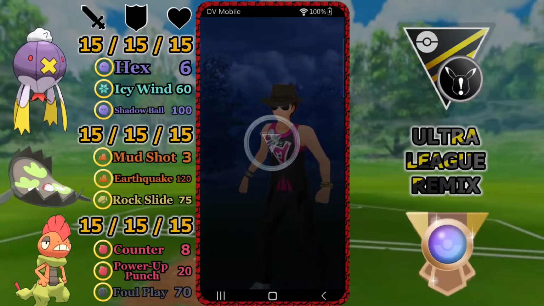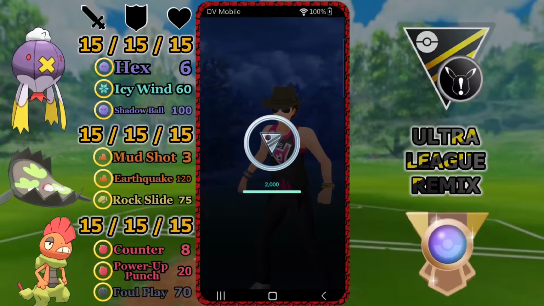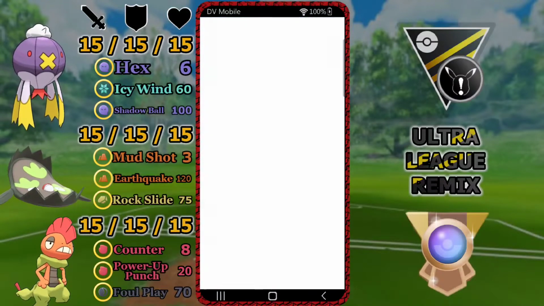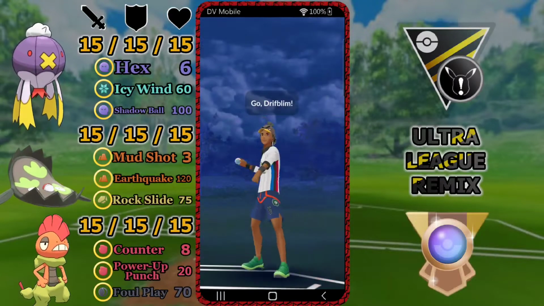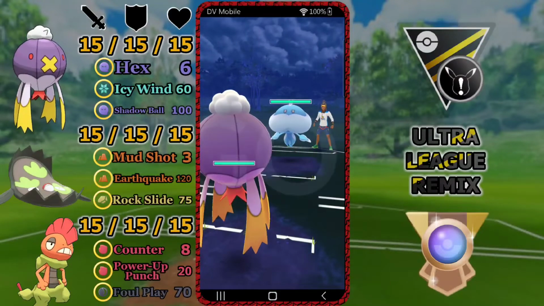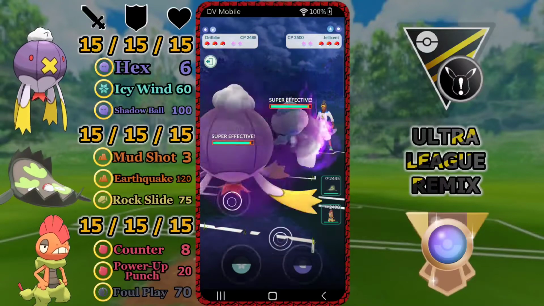So as you can see, a very, very strong team, and Drifblim and Scrafty can be even stronger if you've got XLs to dump into PvP IV spread variants of those two Pokemon. I'm going to leave you with this last matchup in which we make some dramatic misjudgments.